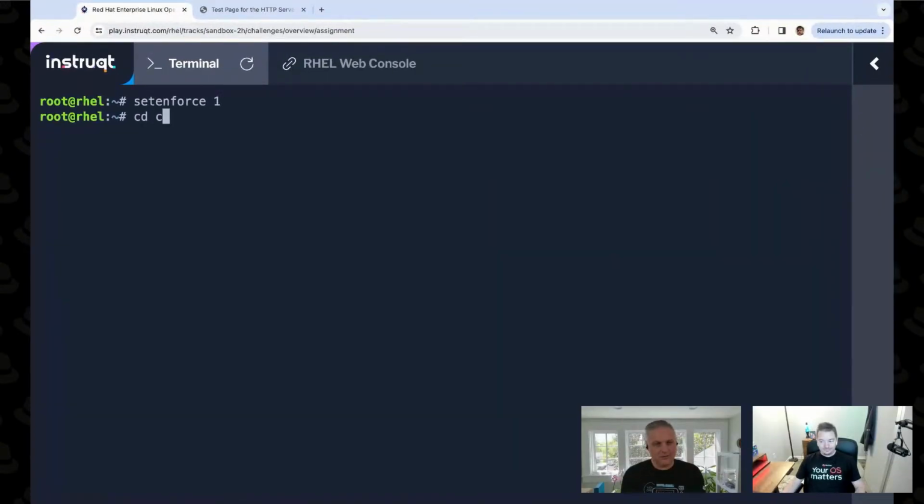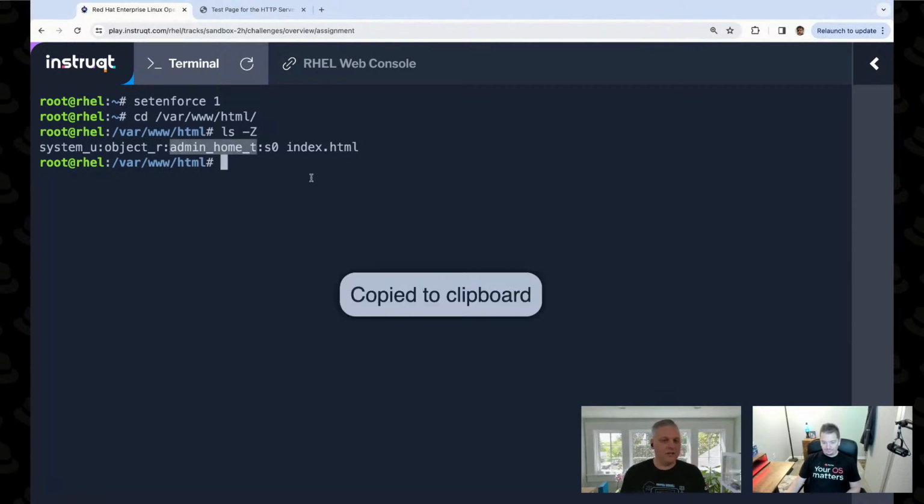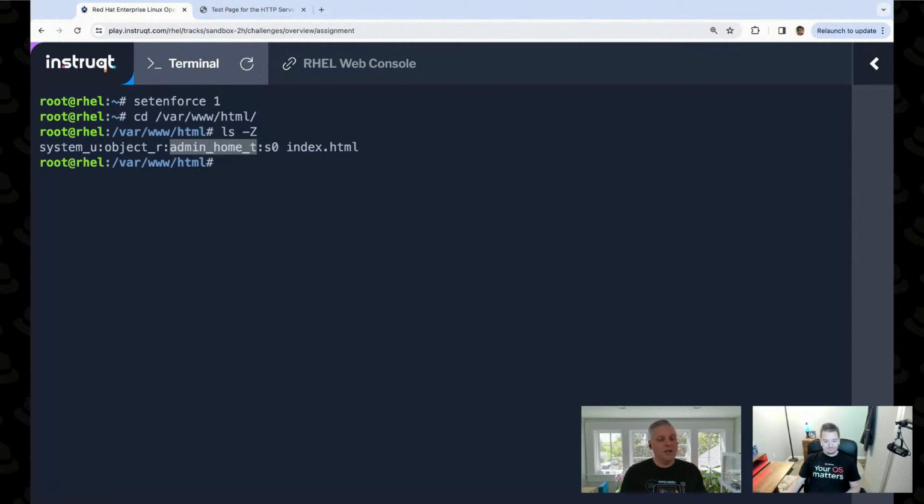Today, we're going to go into a little bit more depth, but let's go ahead and finish out this issue. So the issue, it turns out, is the index file. I created it in root's home and then moved it over to the document root. And so the problem is that the context, right, this right here, the type of file that this is, is set incorrectly. And so when Apache asks to access this file, the kernel looks in the SELinux policy, sees that it's an admin_home_t type file, and that is not a type of file that Apache is allowed to access. So it refuses the access.